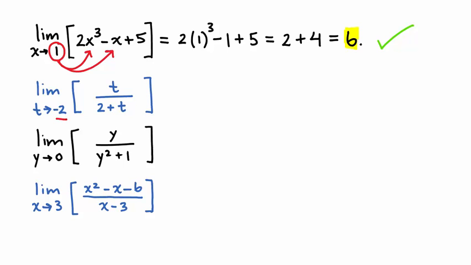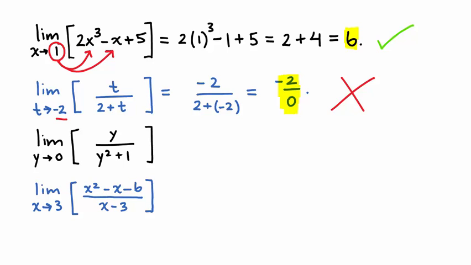The limiting value this time is -2, which means I will try plugging in -2 for every t that I see on the inside of the limit. I get -2 over 2 plus -2, which reduces to -2 over 0. So again, I'm going to ask myself this question. Do I see a 0 in the denominator in my final expression? The answer is yes. There's my final expression, and I do see a 0 in the denominator. And that tells me direct substitution is not working.